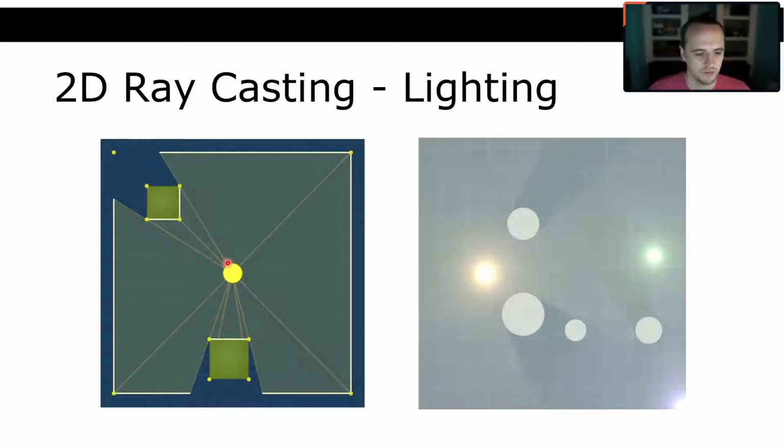Should I open this example? Now, we'll have another example later. But essentially, we're going to have a light source in a game, and that light source is going to be casting out these rays. And whatever it intersects with is going to be visible, and whatever is behind that intersection is not going to be visible. And you can get really fancy with this and have multiple light sources where you can cast shadows and have different lighting intensities, but the basic mathematics of it all is the same. It's calculating where the light hits and where the light doesn't hit.